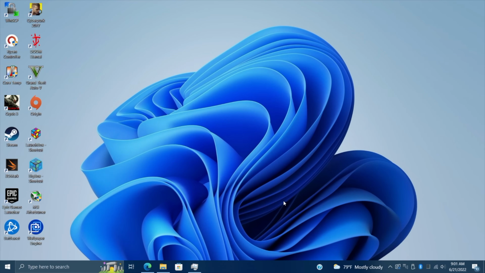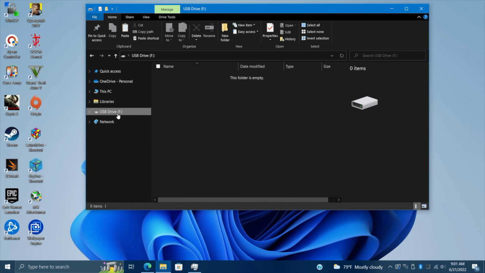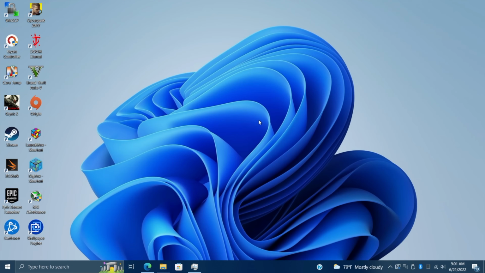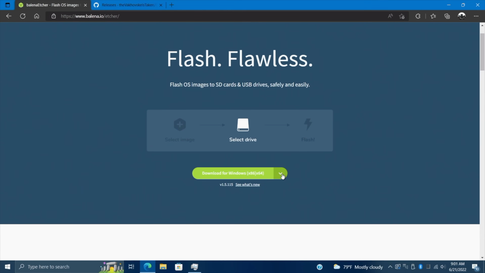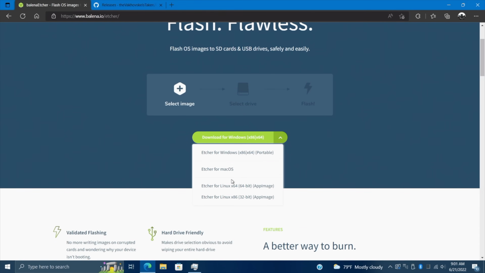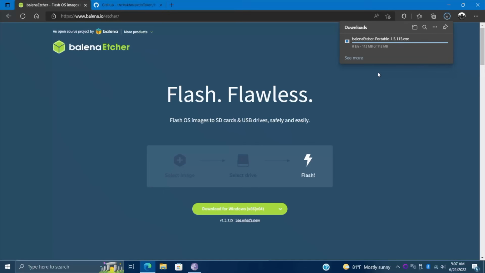So this will actually work from any other operating system. You can do this on Linux, Windows, or macOS. I'm using a Windows machine here, obviously. I've plugged my USB drive in, just that simple 32 GB drive, but all you really need is an 8. This is all I had laying around. First thing we need to do is download an application that's going to allow us to flash this operating system, or the image itself, to the USB drive, and for this we're going to be using Etcher. This is the application that'll work with any other operating system, Linux, Mac, Windows. We're going to go with Windows and just the portable version.